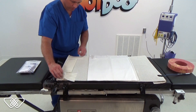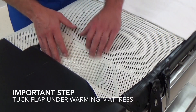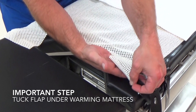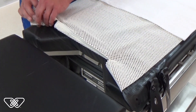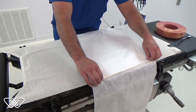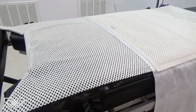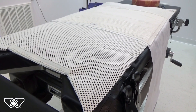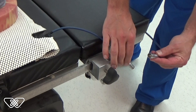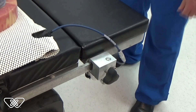Fold the excess pad at the head end underneath the warming mattress overlay. This next step is important: tuck the reinforced flap of the Waffle Grip pad under the warming mattress at the perineal cutout. This anchors the pad to the mattress, which is secured to the operating table. The Waffle Grip draw sheet should be positioned roughly in the middle of the Waffle Grip pad. Connect the blue power entry cable from the mattress overlay to the female connector on the blue cable from the controller. Align the red dot on each connector and push together — do not twist.